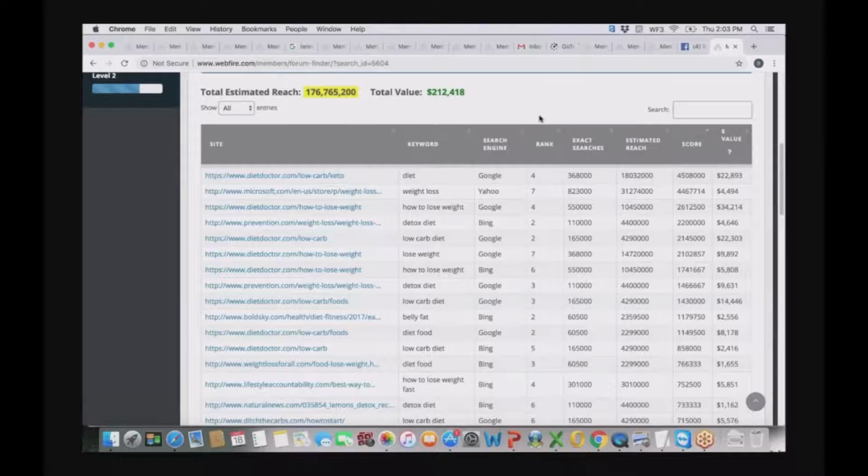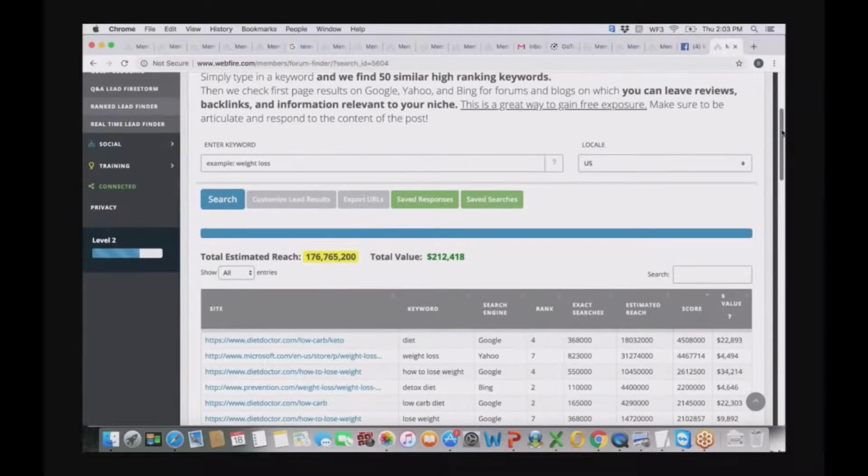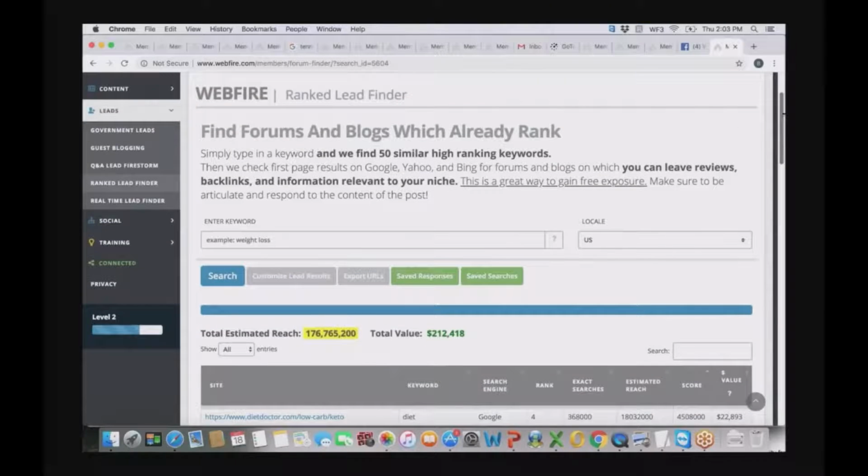And this is one of the tools that we actually have a patent on too. There's very proprietary technology built into this, so it allows you to siphon lots of traffic from page 1 in literally minutes. That's quite neat. And hopefully you understand the power of that too, because this lets you tap into all the sites ranked on page 1 that allow you to leave a post, a comment, or a reply in your niche.